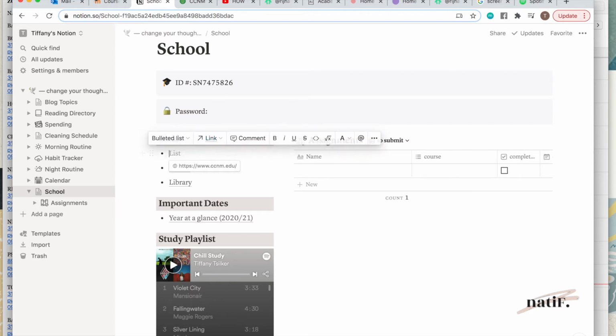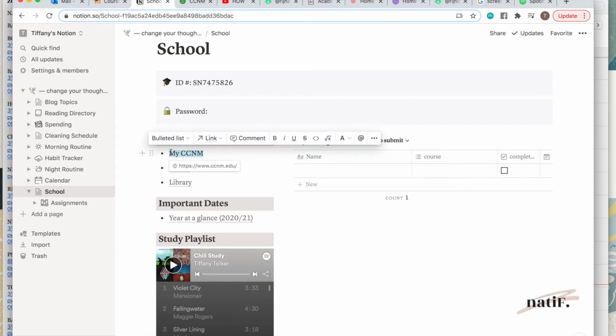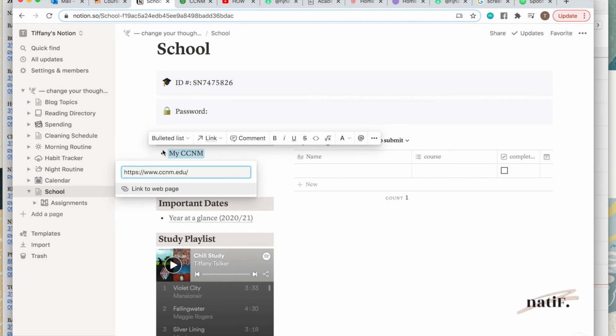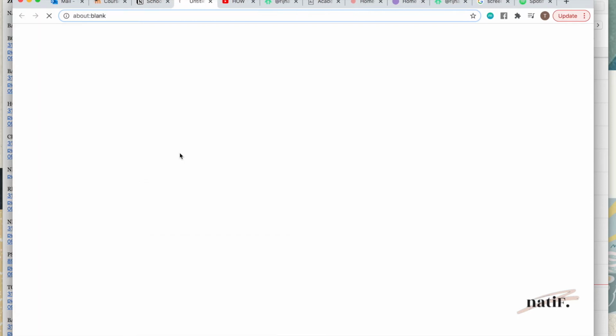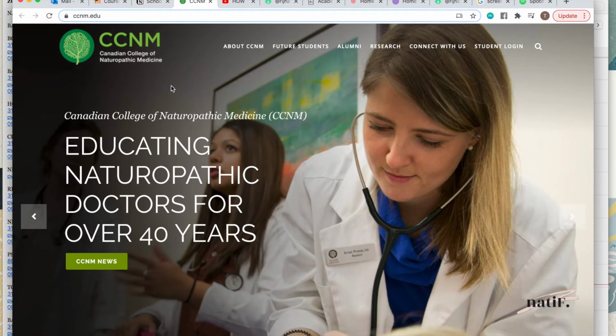So we type in my CCNM, and then I highlight it and I say link, and I copy and paste and link to web page. We can delete this, and there we go. It's going to take me to my CCNM. Okay, cool.